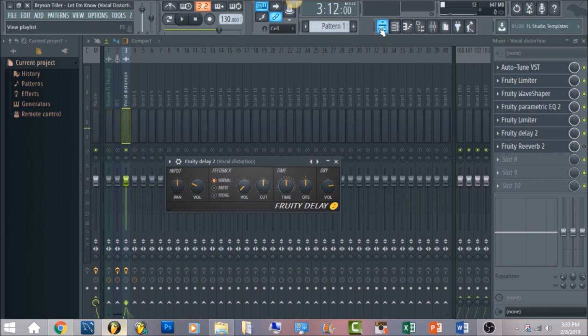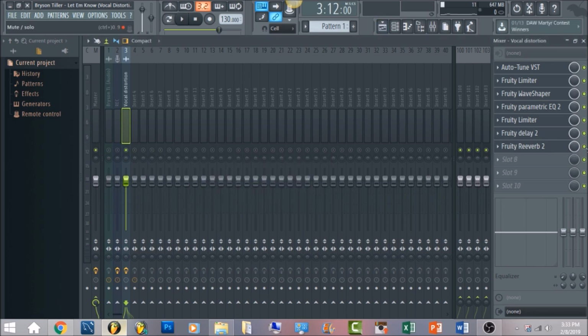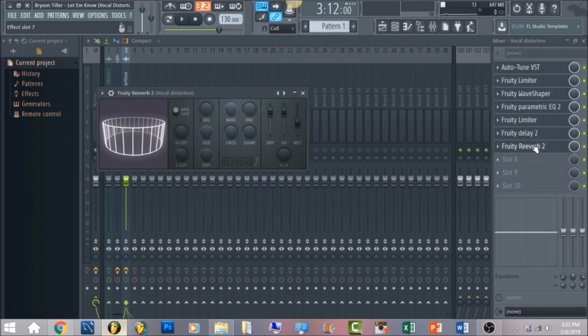So you can hear the delay only going one time after it actually plays. And the last thing is just going to be a Fruity Reverb 2. This is just going to add a little bit of space within the vocal. This isn't exactly extremely necessary for a distorted vocal, but it just adds a little bit of taste to fit within your mix. I noticed that there was a little bit of delay and reverb at the end of his song. So that's the reason why I added the Delay 2 and Fruity Reverb. Now I'm going to play it.